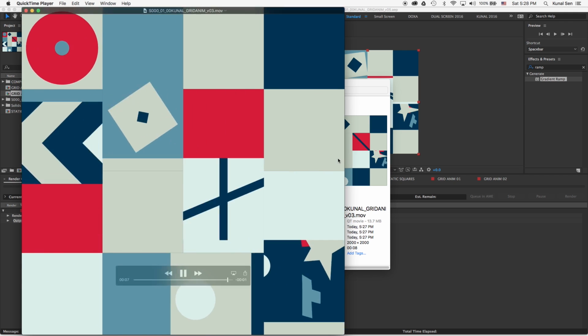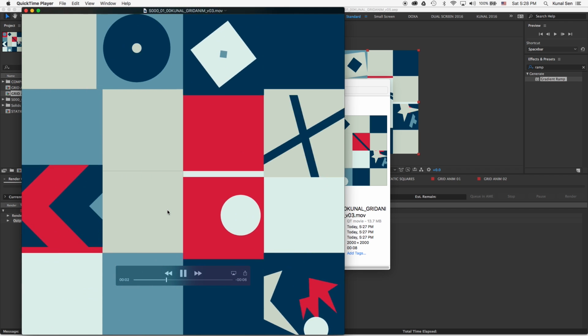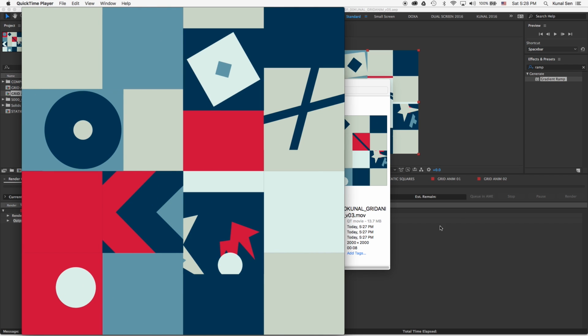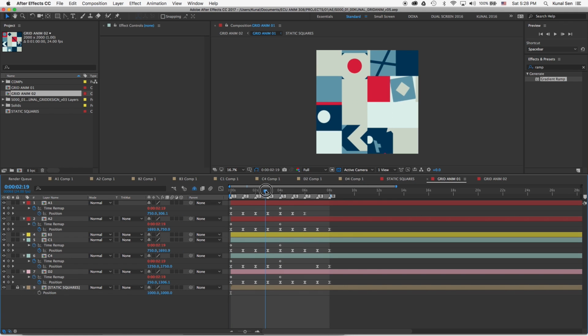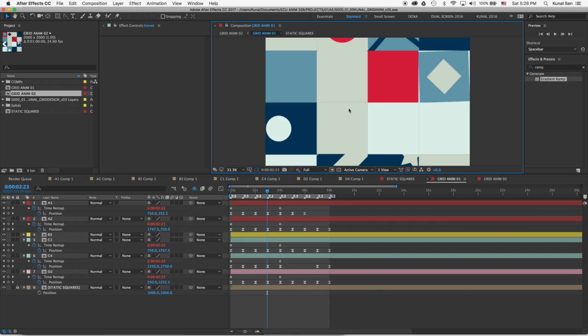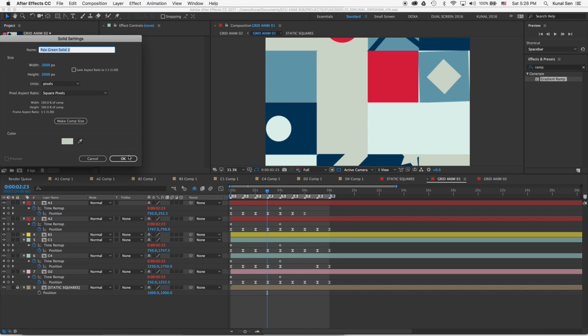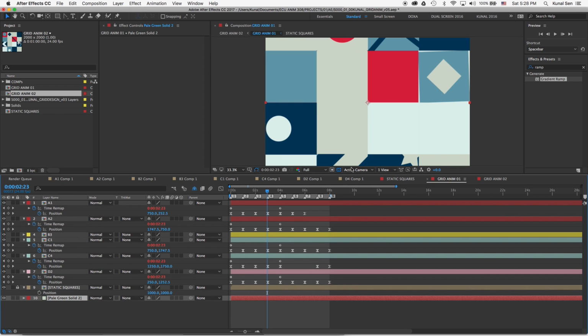Not sure why these lines are there. I can try to fix that next time. Maybe it's because of what's behind. Maybe it's just transparency. Let me go back to my file and see where it is. That's what it is. It's the background. There's a half pixel problem there. So if I were to make a background solid that is this color, then I stop having a problem.